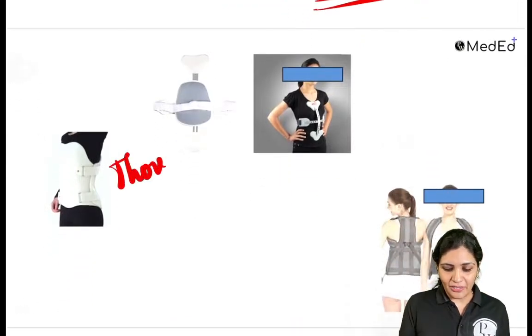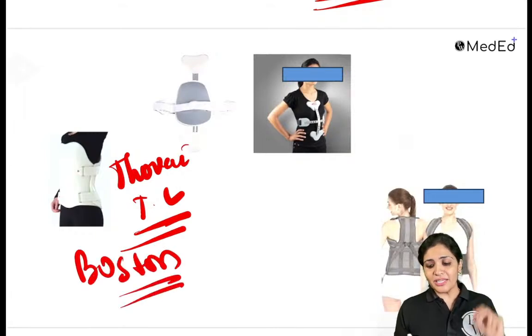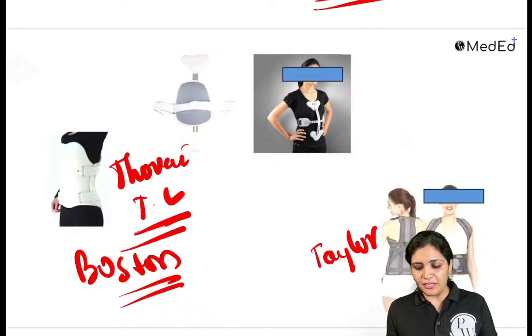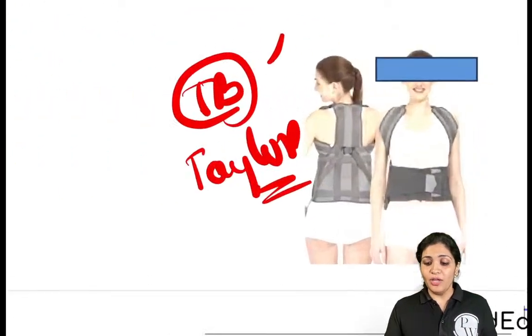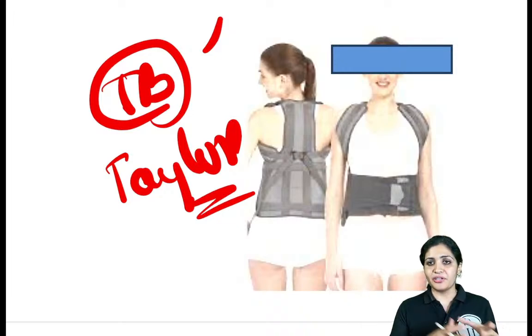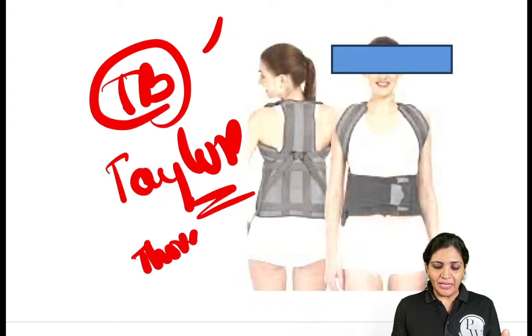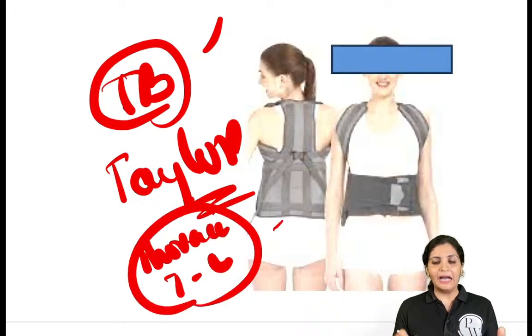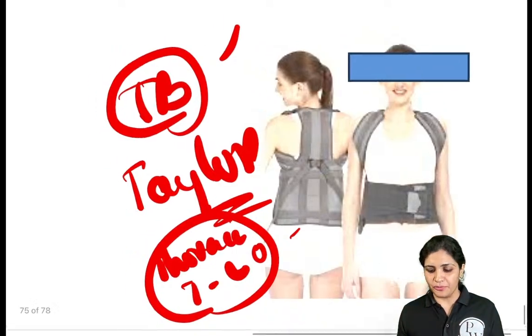Then comes your Boston orthosis. Boston is mainly for the thoracic or thoracolumbar area. The easiest one is your Taylor's orthosis. You have to remember this because it is also used in tuberculosis. In the middle path regime, which I told you about, you don't go for purely conservative treatment or surgery, but an amalgam of conservative treatment with splints. That splint is your Taylor's brace. It protects your thoracic and thoracolumbar junction, a favorite area of tuberculosis. This is called the TLO brace, the thoracolumbar orthosis, where you put straps in the front and behind to support your spine.